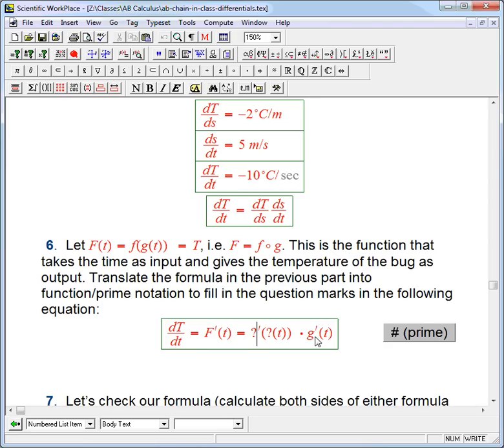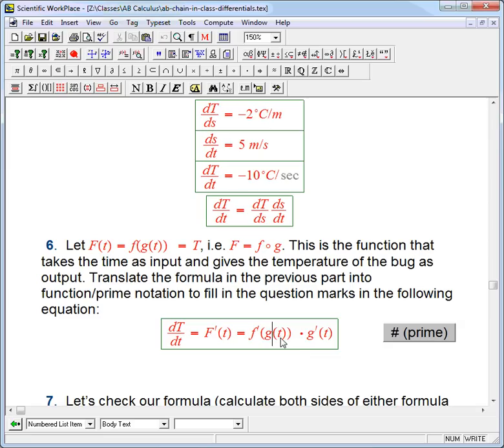Now what is dT/ds? That was the derivative of the function that relates big T to little s. If you look back in the sheet, that's f. So that should be an f prime. But why don't I just have a t here? Well, that's exactly what I was just talking about with the position of the thermometers. It wouldn't make sense to put a time value here, because little f is supposed to be a function that takes position values and gives you temperature values. Instead, you need g of t there.